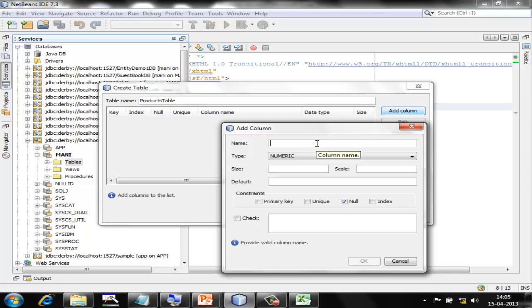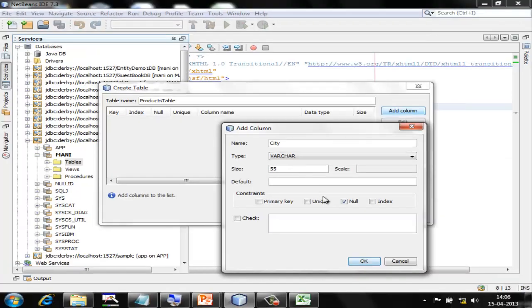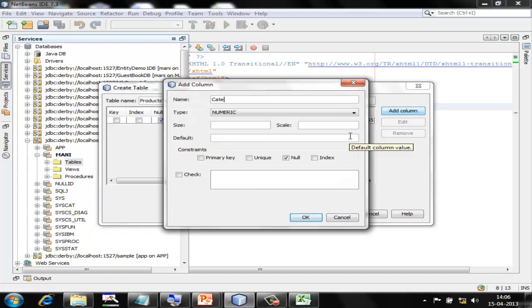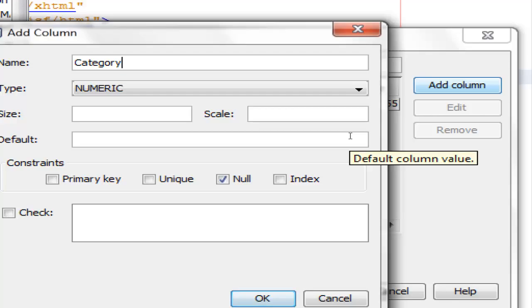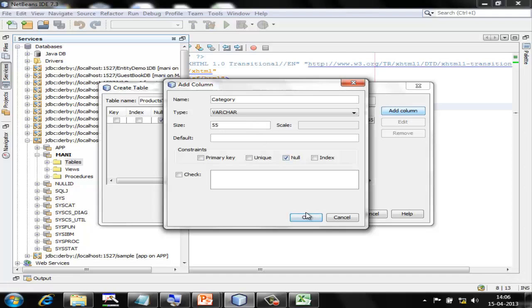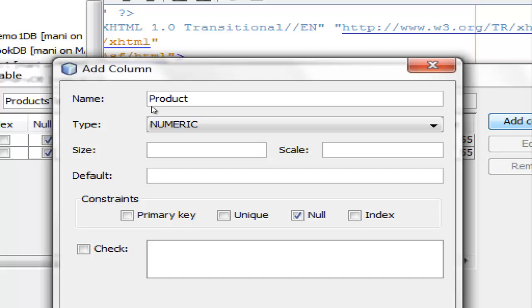And I'm going to give the fields as city, category, product, or I'll make it as product name.